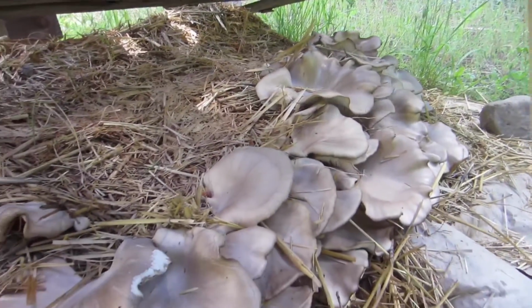Look at them. So, about 6 weeks ago, I set this up, and I'm really regretting not taking the video, and I'm sorry that I didn't, because I would have loved to show you how I set this up. But basically all it was is layering straw and grain spawn that I had bought online and keep it watered in, and then I covered it with plastic, poked a few holes in the plastic, and then I watched it.